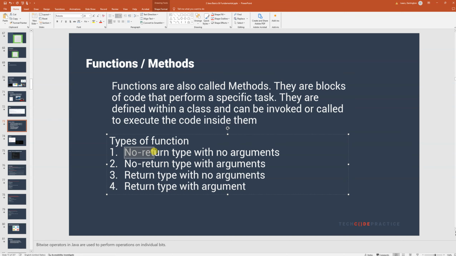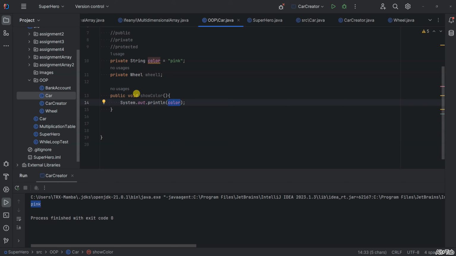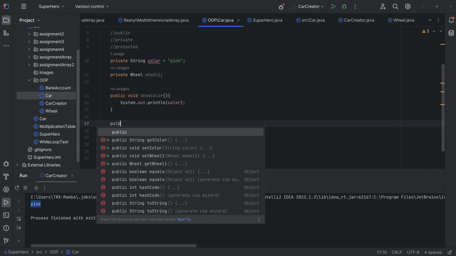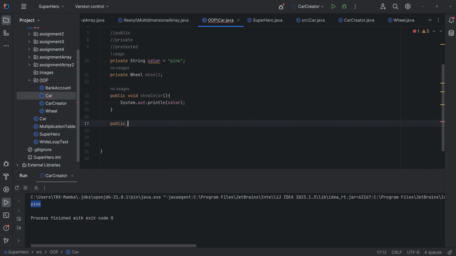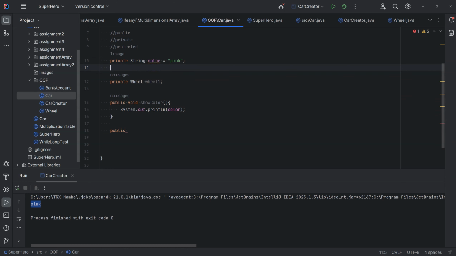And how do we know that? When you see the word void used, it means that this method is not going to return anything when it's called. I think for you to understand this, you need to see the opposite. So we're going to create a method now that returns something. We're going to say public. We want this method to return something to us. Let's have another property. So we're going to say private string type. So this will be the car type. We'll just put it, this is a Volvo, right?